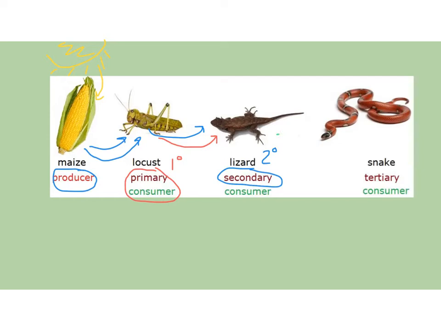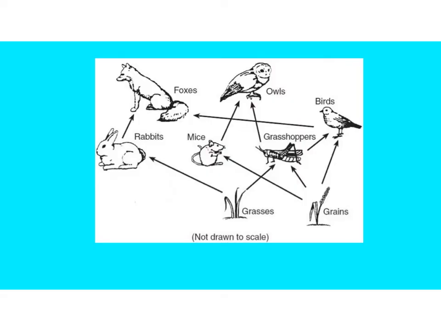And then the last stage here of the food chain, it goes on to Mr. Milk Snake here, just like Jake that's in the classroom. He is now the tertiary or the third consumer, tertiary. So he'd have a 3 with a little degree sign. So you have your primary consumer, secondary consumer, and tertiary consumer. And things do eat snakes. If, say, a hawk or something ate that snake, he would be the quaternary consumer, the 4 with a degree sign.